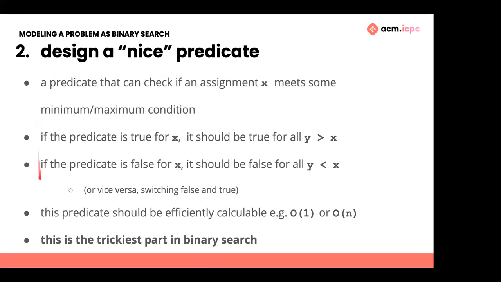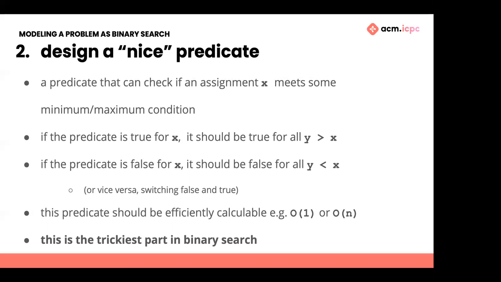And the important property that it needs to satisfy, however, is that if the predicate is true for some x, it is also true for all the y greater than x. And if the predicate is false for some x, it should be false for all the y smaller than x. Just like in the case of the elements from 1 to 1921, if it's false for, say, 173, it's false for all the elements smaller than 173. And over there, we binary searched over the indices.